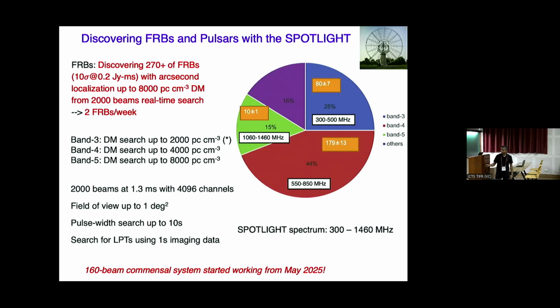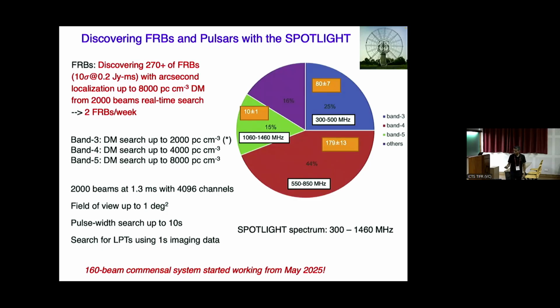And then as you can see, based on the percentage of time you spend on the sky for a particular band, you can come up with the FRB rate, which you can see in this rectangular box, which is 3 years of operations. So it has various things, as we try to capture here. It can search for pulse widths up to 10 seconds. It can search for long period transients, which you heard about in the last few talks also.